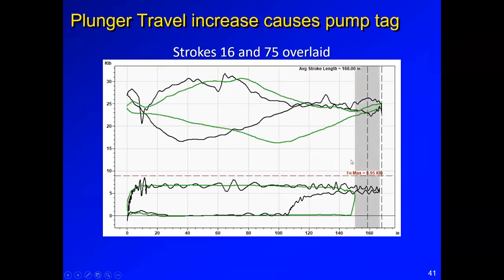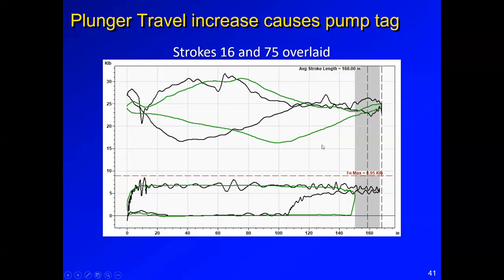We see that reflection in multiple places. Another thing you have to consider is when you have a full pump, the surface stroke is the same, but the plunger stroke is different. So if you look at an overlay, and you can do that in the software, you can overlay dyno cards. If you overlay a full pump with a pump tagging and a more severe gas interference, you will see the plunger travel is different. One of the reasons is that when the plunger is going down, it's falling through the gas, not through the liquid, and it goes faster. It has a much higher velocity.